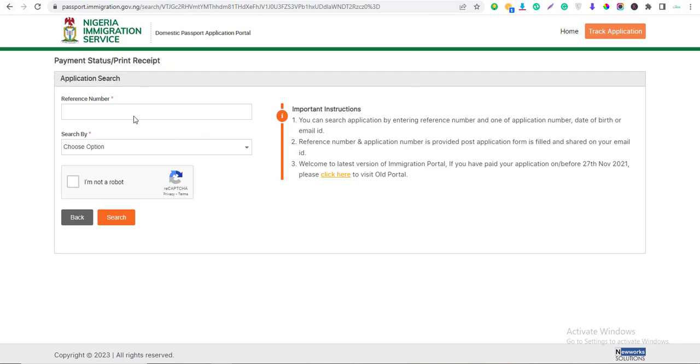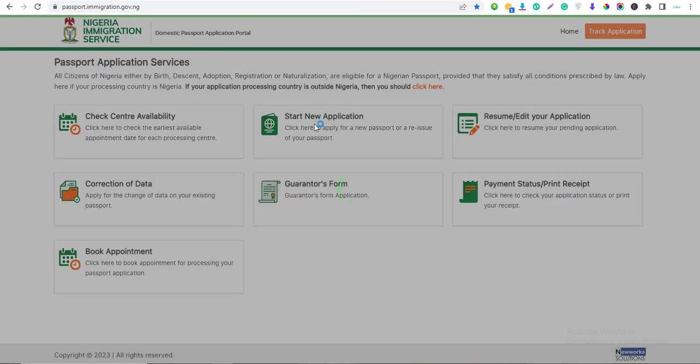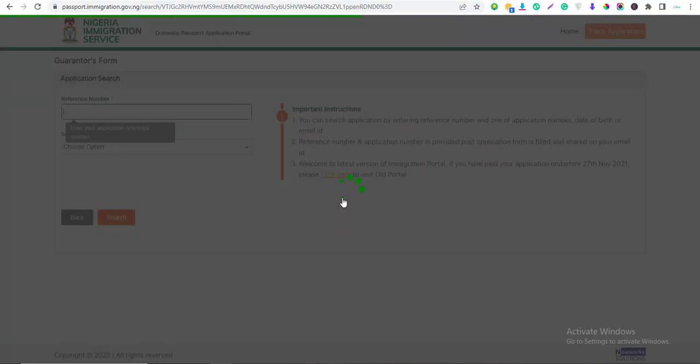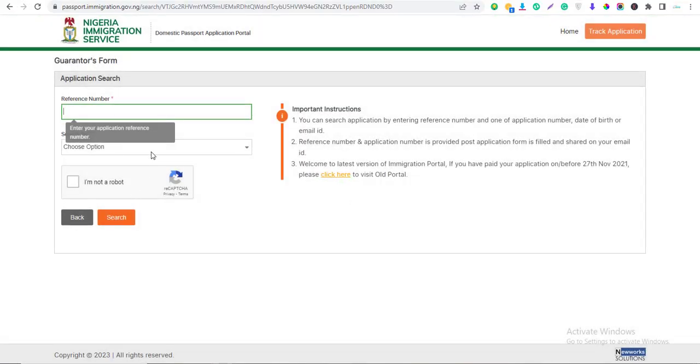So after you are done with that, once you are done with your payment, from the application section, it's going to give you an option to download the application form. So you want to also download the application form too, because you're going to need it when you are going to the immigration office. So for your guarantors form also, you're also going to use your reference number and your application number. Then you search for your details. It's going to bring up your application form, because it's going to have your name and your details at the top of it. Okay, so you want to make sure that you make your payment before you come to this place.